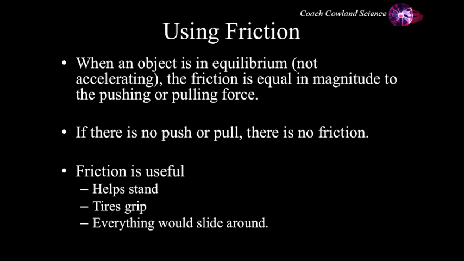We can sometimes use the force of friction to help us with calculations. For example, if there is no acceleration and there are several forces acting, the friction must be equal to the force of motion moving the object forward. Sometimes it can be easier to calculate the friction and deduce the forward force than to calculate the forward force directly. You may think that friction is annoying, but in real-world situations, friction is immensely useful. Without it, we'd never be able to stand up. Cars would be terrifying death traps because tires wouldn't grip and brakes wouldn't stop you, and things would slide forever.